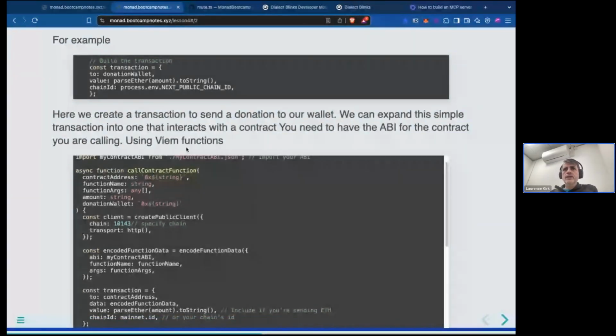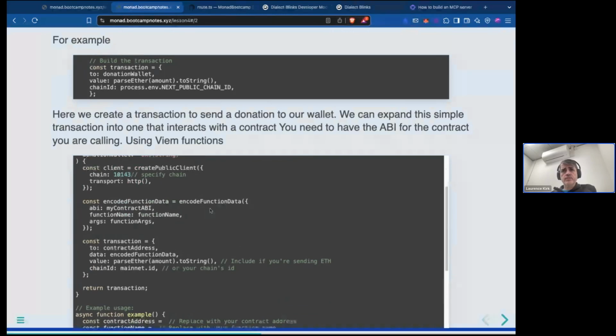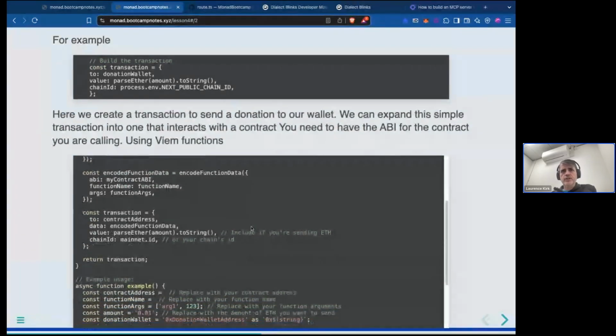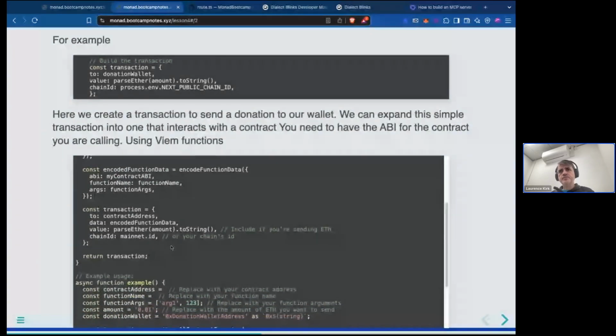So this is what we would use to actually create it and get the transaction sent off. You've got details of the chain ID you can see there, and depending on the ID, you could have different ones.